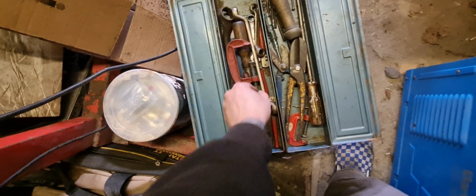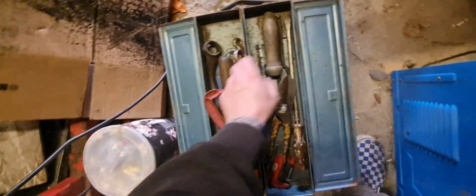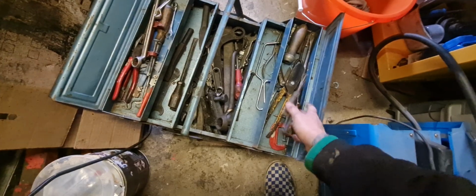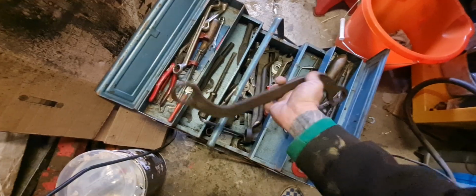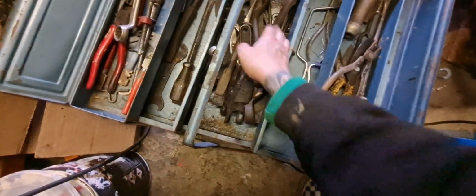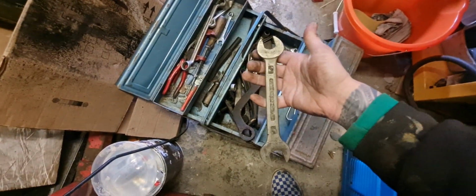But he also gave us an old toolbox with some Imperial bits and bobs in it. Old cantilever toolbox. Remember my dad had one of these for years. So there's all sorts of old school tools in here. Circlip pliers, shears, Imperial spanners, crazy looking huge spanners, some clamps, chisels, ball joint separators, more grips. Oh, what's this? BSW, loads to sort through in here.